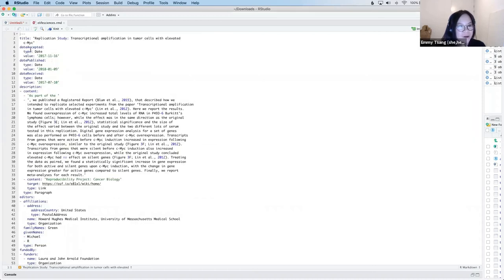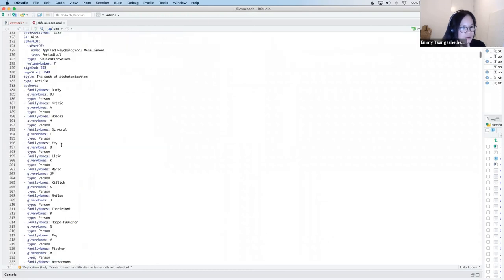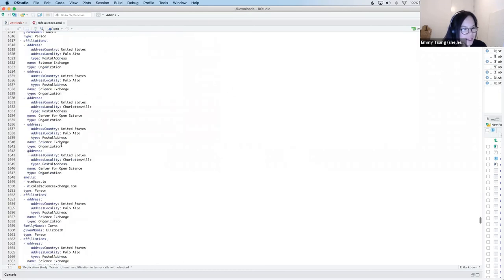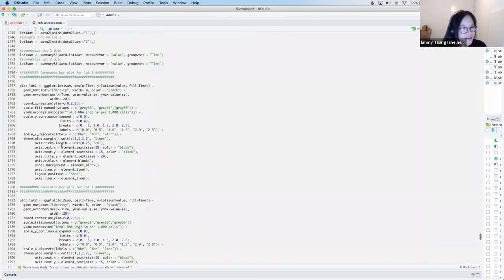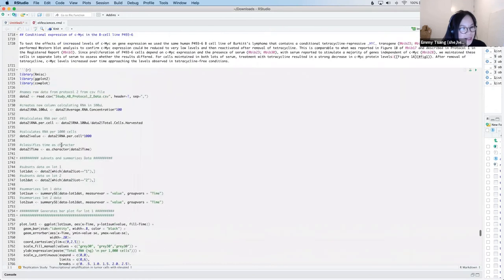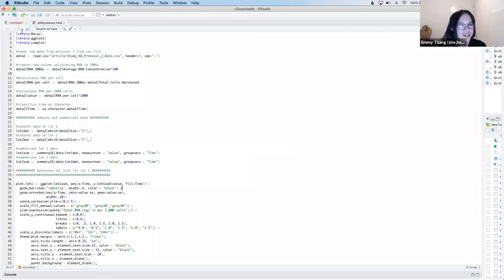Again, you can really see the power of that conversion. The title is perfectly preserved, and the date accepted and everything, affiliations, address, funders, et cetera, it's just loads of metadata. So what I want to do is find that chunk of code that I need to put in. I've actually done this already, so imagine that this didn't exist. This was the bit that I would have found, and then I would have put in a code chunk by clicking here, insert R code chunk, and then that was my code that accompanied figure 1B that I want to make reproducible.